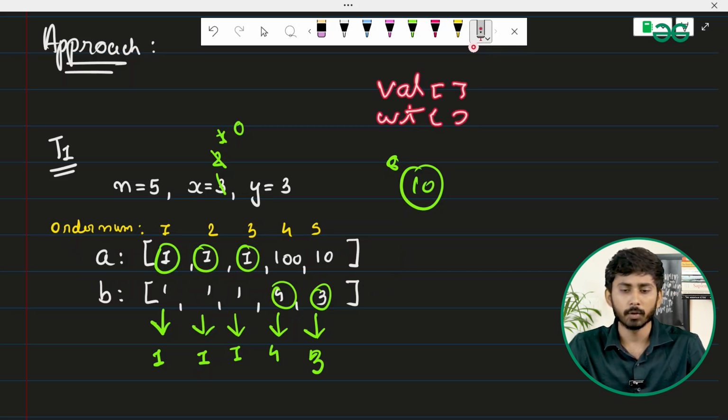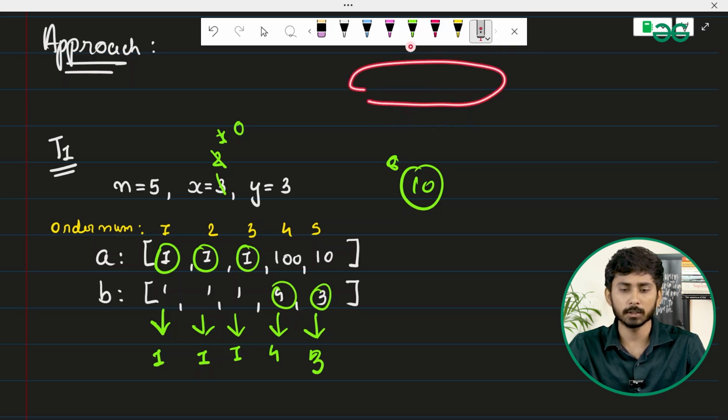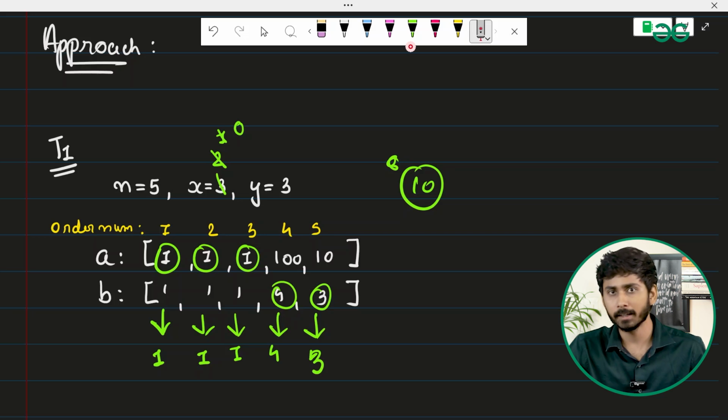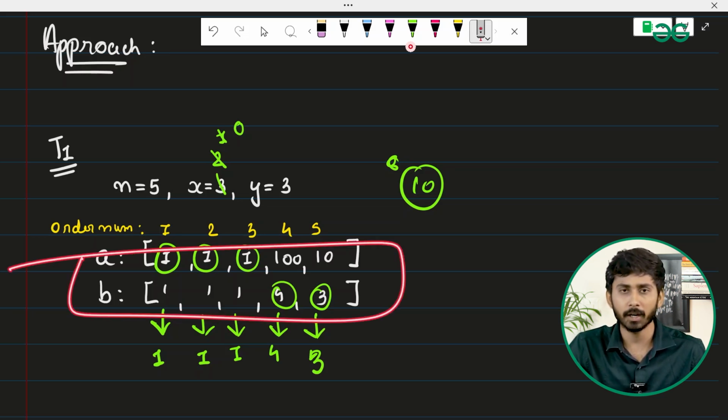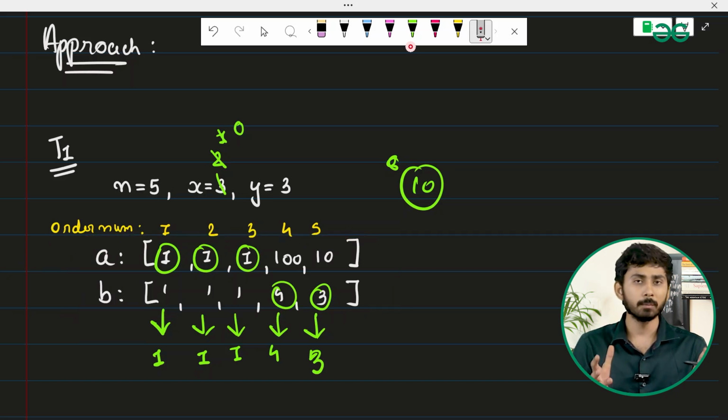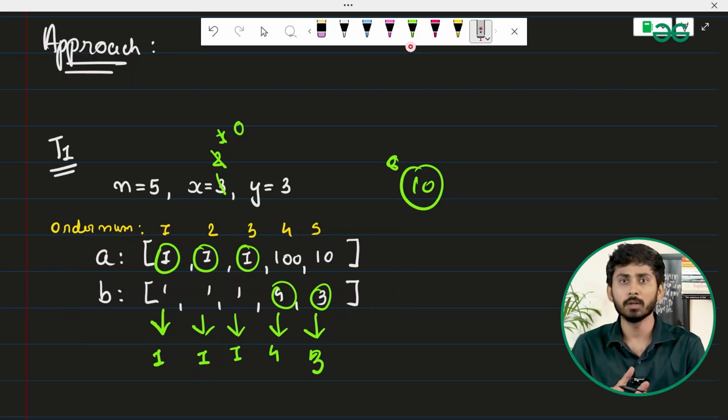And you are not getting the optimal answer if you just focus on the value and sort them. And if you focus only on the weight, then you are not getting the maximum answer. So what did you do in fractional knapsack? You were acting greedily, that's totally fine, but you were not acting greedily on the values alone. You were keeping both the conditions into consideration while selecting the item.